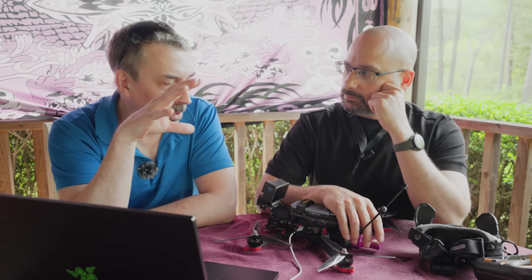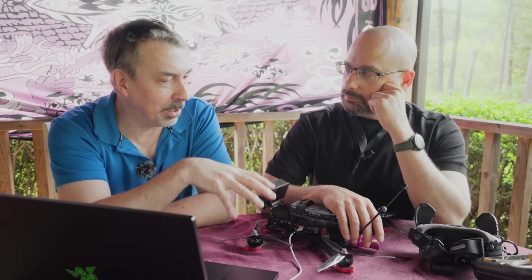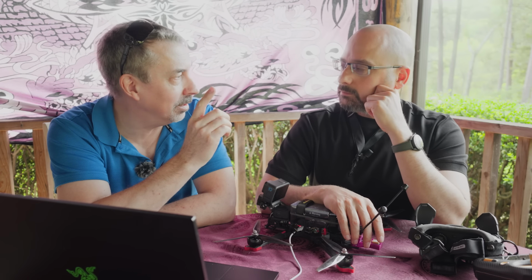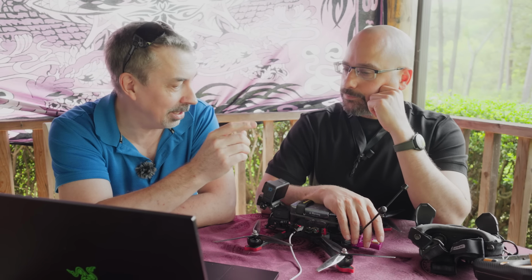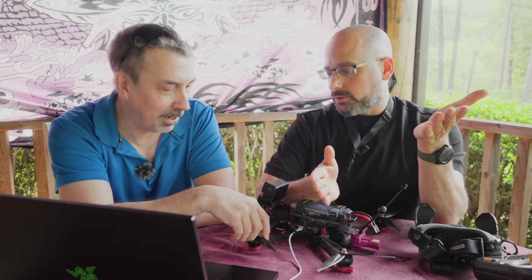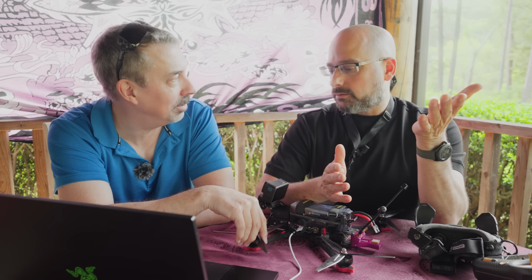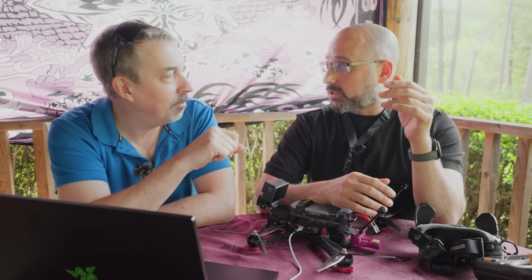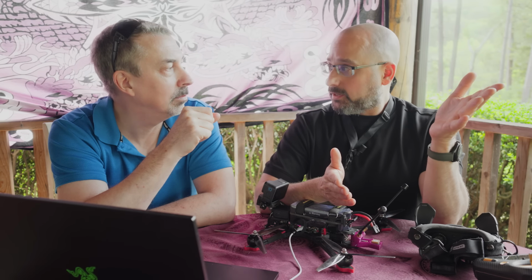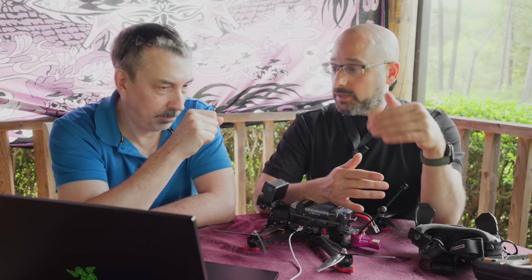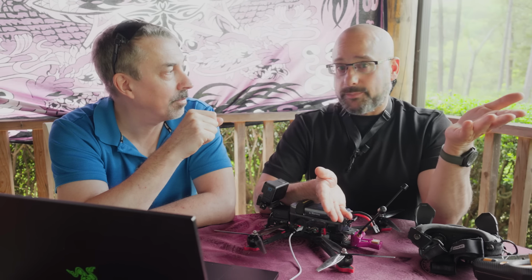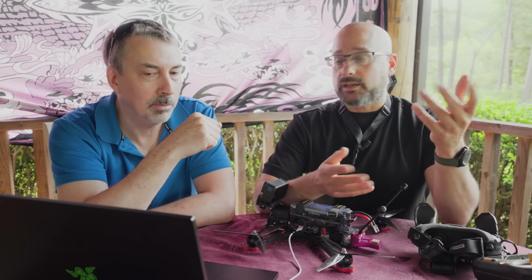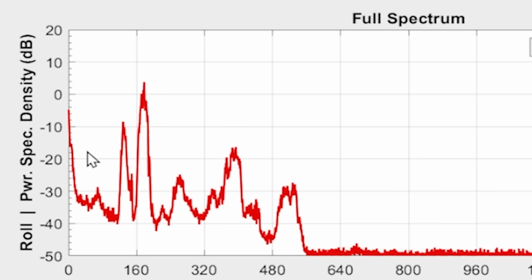Now, every drone is going to produce one thing you can always count on, unfortunately, and that is motor noise. As long as you have motors spinning, they're going to generate noise. And by noise, we mean vibration. The motors are spinning at a certain RPM, there's a frequency associated with that RPM, and we're going to get a big peak of vibration. So now the question is, what portion of this is motor, and what portion of it might be something else?